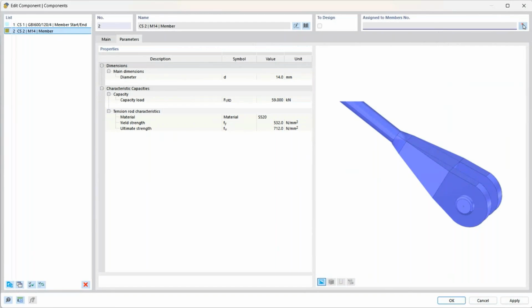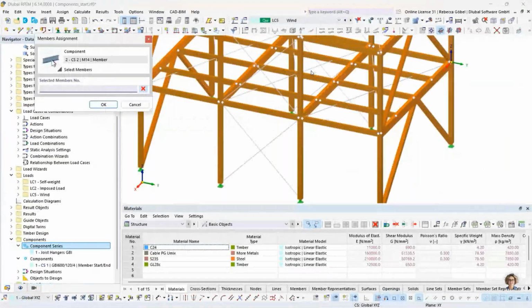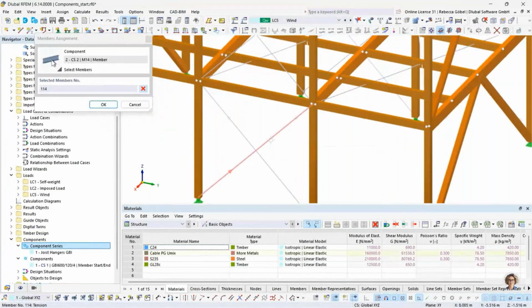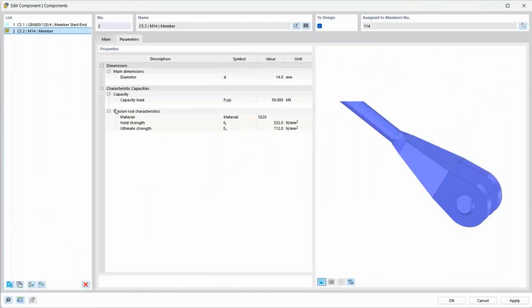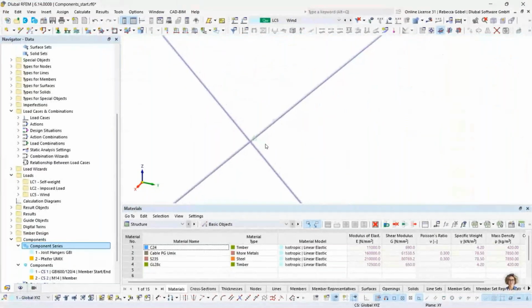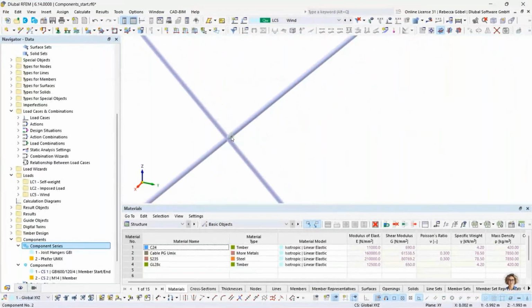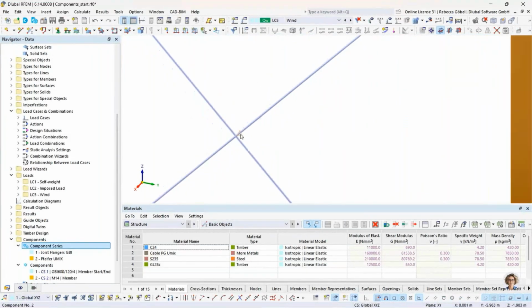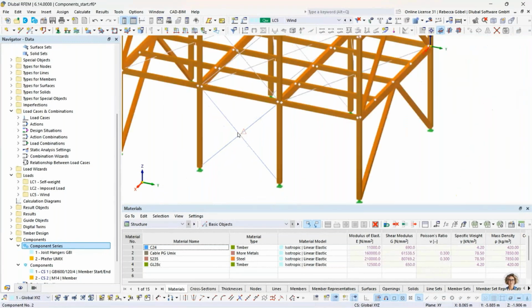And I will again assign this component to the member. And for demonstration purposes, I will use this bracing member and assign it to the component. And here you can see this green triangle, which is in this case the visualization of the tension rod.